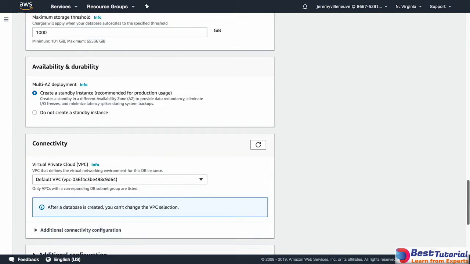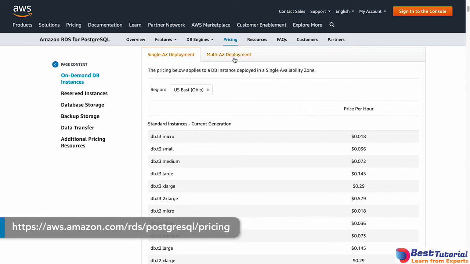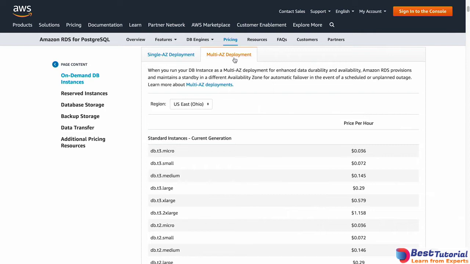If you select the multi-AZ deployment option, RDS will create a second database instance for you in another availability zone within this same region and automatically configure the cluster for you. Now, if you're running a production database that needs a high uptime, I would highly recommend using multi-AZ, but it does double your cost because now you're running 2 instances instead of 1. Although in RDS and in your code, you're still only ever going to connect to the 1 cluster endpoint.